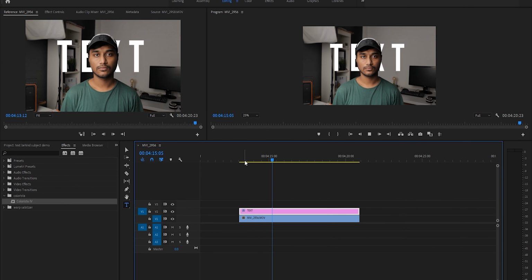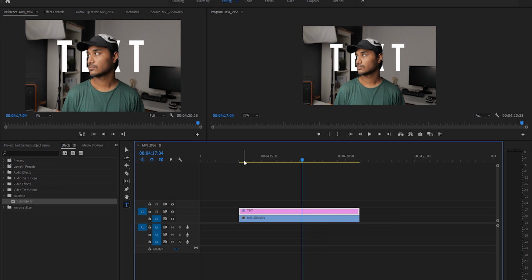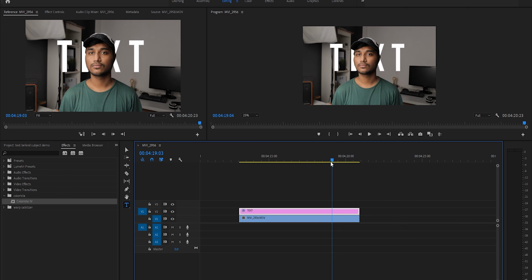So I completed tracking this mask and repositioned the text around. It's still not the best looking one. I did it in like under 15 minutes, so it's still rough around the edges, but you get the idea of how this works, and the more time you put in, the better results you will get. Still, I guess it looks pretty good. See, there is a bit of warping just around my face and around the cap. You can fix that up, but it will require more time, and you get the idea what I'm saying.